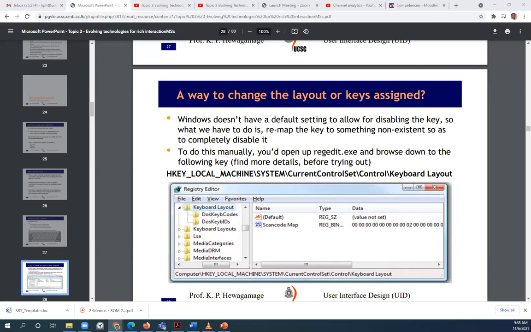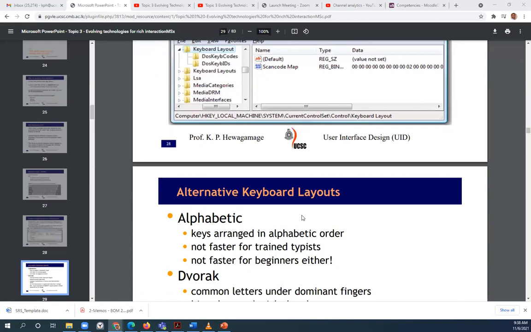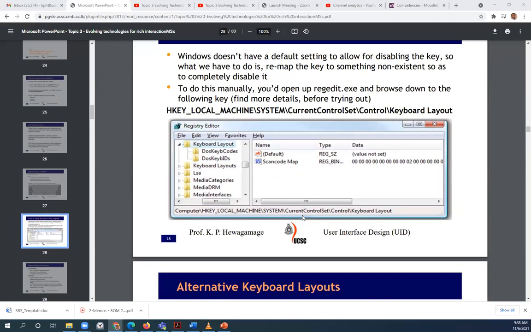I have given different ways you can do it: use a third party tool, or even go to the system level. But be careful, don't rush to do that. If you do some sort of modification, you have to carefully define it. The scan code details are given just as an example. Different keyboards, different keys, and language keys work on that.